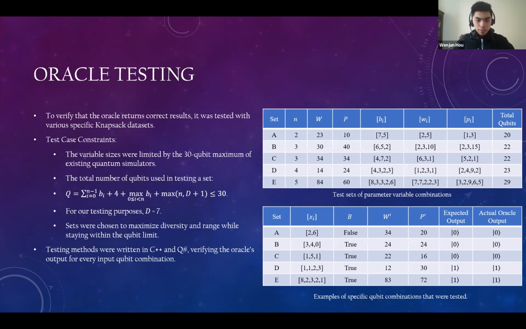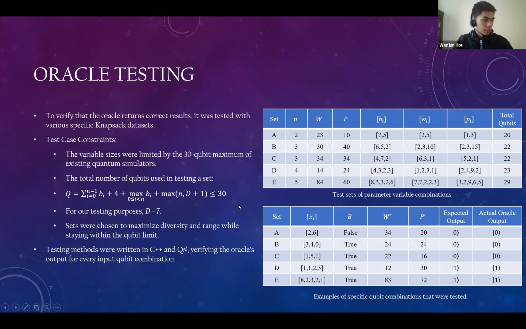And so because of that, my test sets were limited, because if you have big numbers, then there's a qubit limit. The qubits are limited. So I chose these sets specifically to maximize the diversity of the sets, to make sure that they covered enough cases to make sure that my oracle was correct.